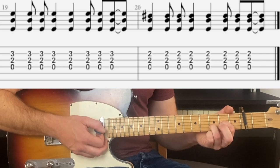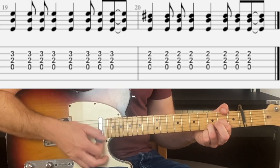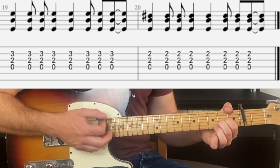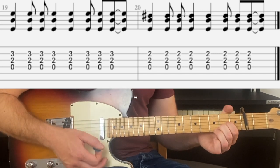Okay, so. And we slide this down to 3 on the B and 2 on the G, and we've got this for one bar, normal rhythm. To 2 and 2, 2 on the B, 2 on the G. Same rhythm as normal, so the whole thing.